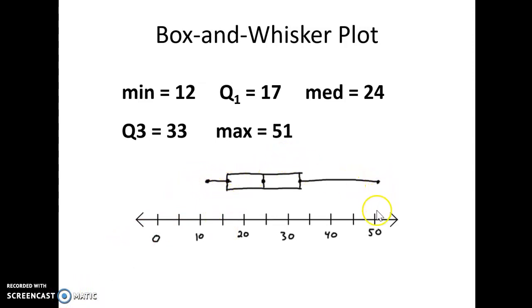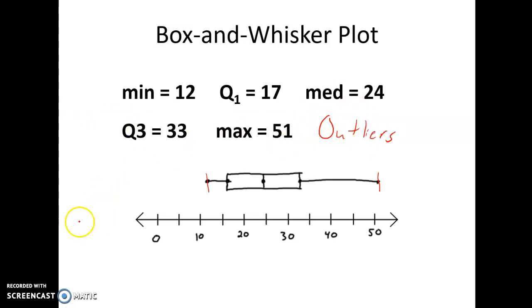If it's close, like is that exactly at 51? I don't know, it's close enough. The only other thing I would say about the box and whisker, if you want to draw vertical lines here, you can, but you don't have to. The only other thing we need to worry about finding, and it's not directly on the slide, but we're going to do it right now, is do we have any outliers?